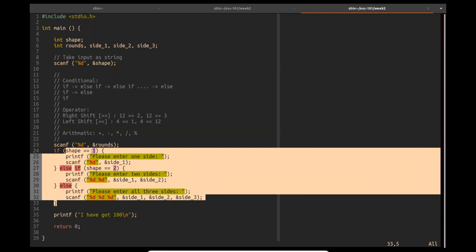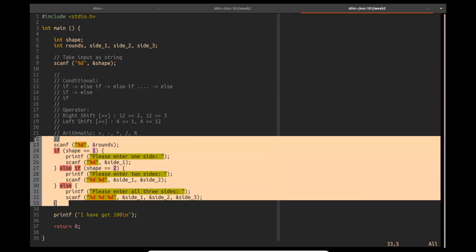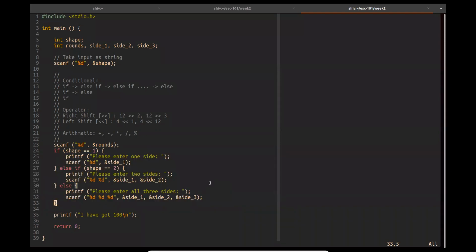I will take one side if shape is 1, two sides if shape is 2, three sides if shape is 3. Can you see any logical error over here? The program might be doing something which it is not supposed to do.